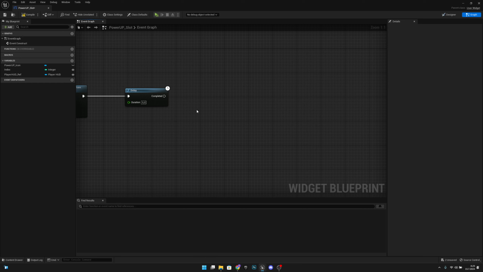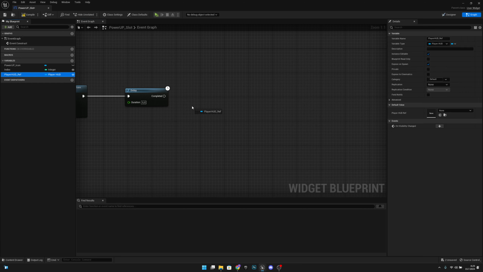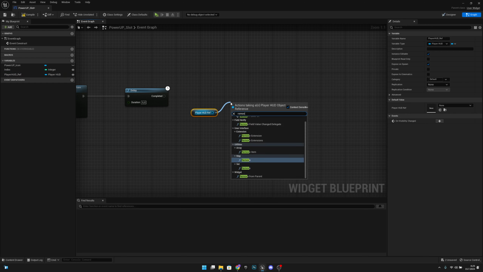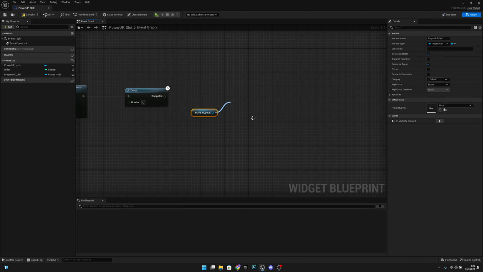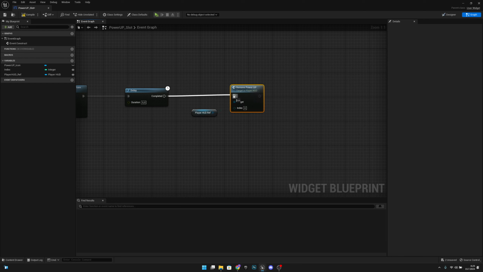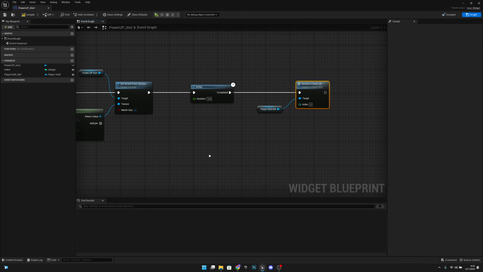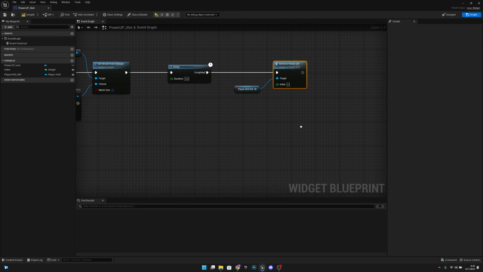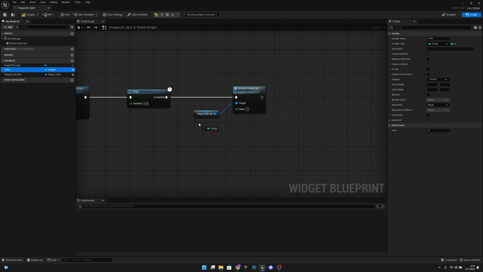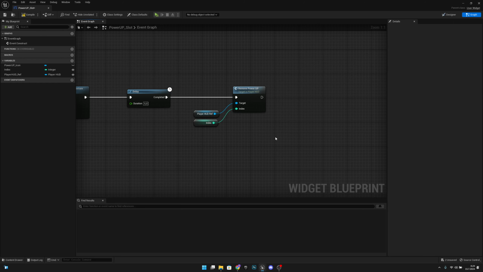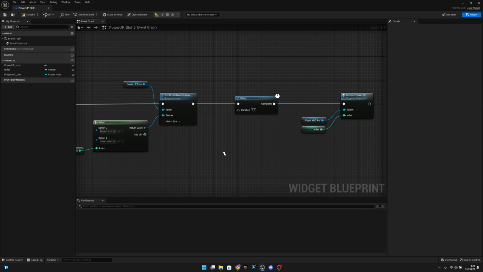So yeah, after that we want to get the player HUD reference, and from here we want to call the remove power up function like this. And the index should be the index variable like this. So everything should work now.